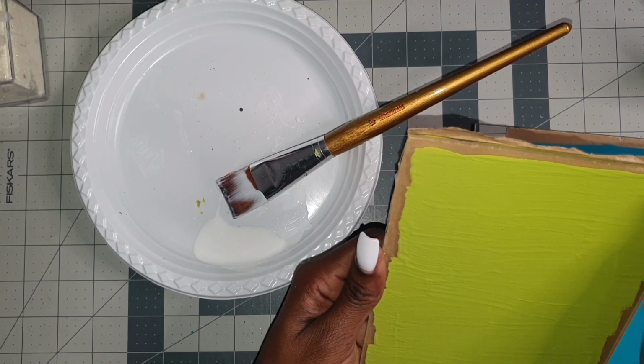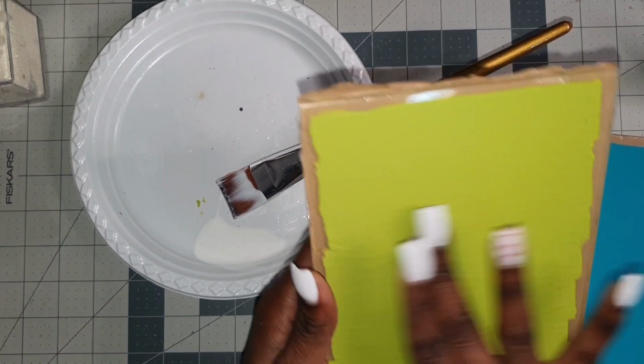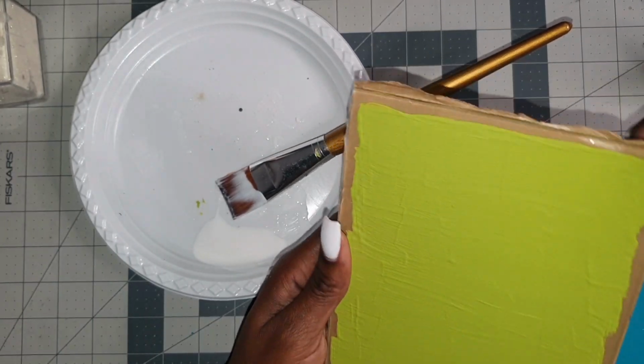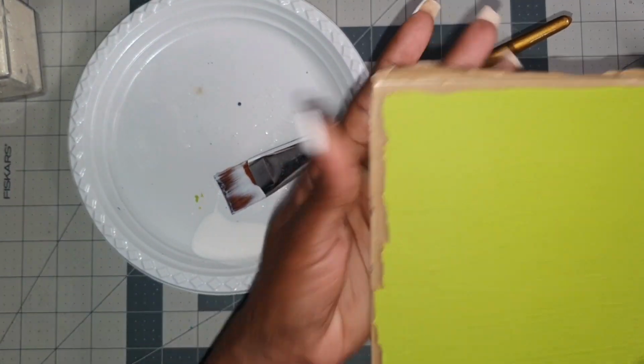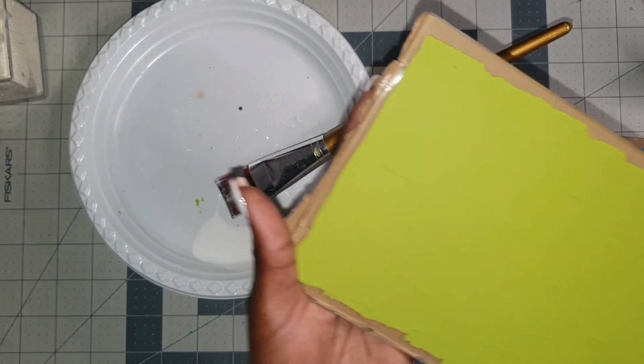So this is a quick one for you. Have you ever added acrylic paint to a surface and you're not sure how you're going to seal it so that the paint doesn't get damaged? So I'm working with acrylic sheets, as you can see here. I will be putting a design on this side, which I'll show you what that looks like.